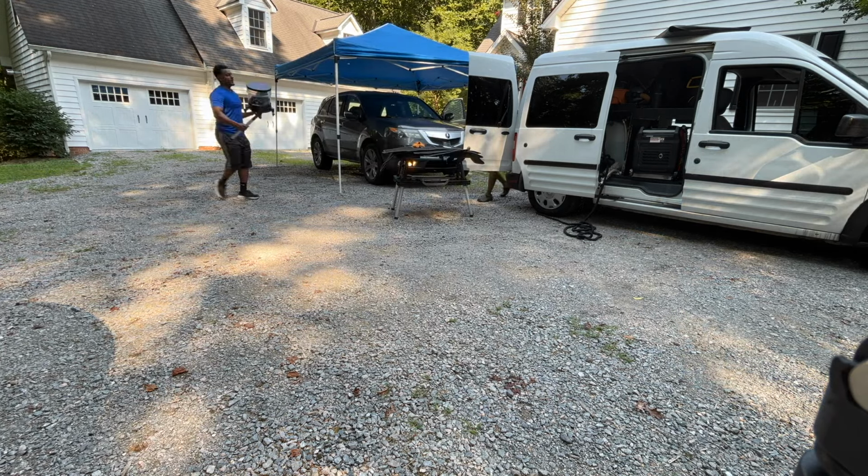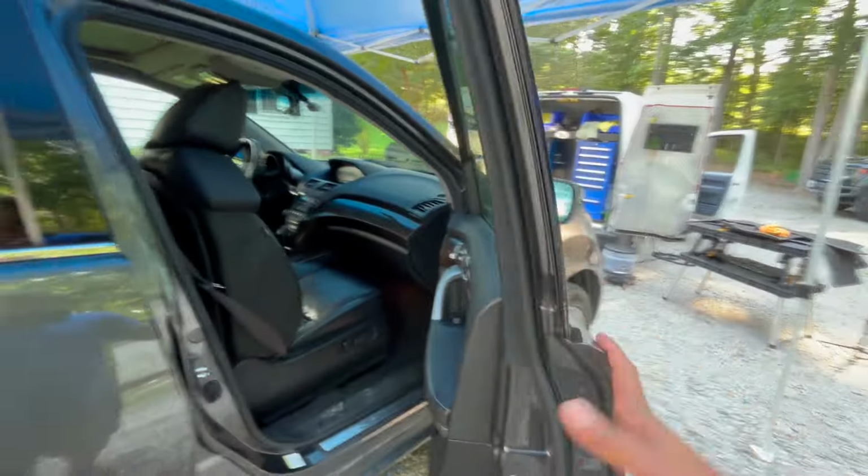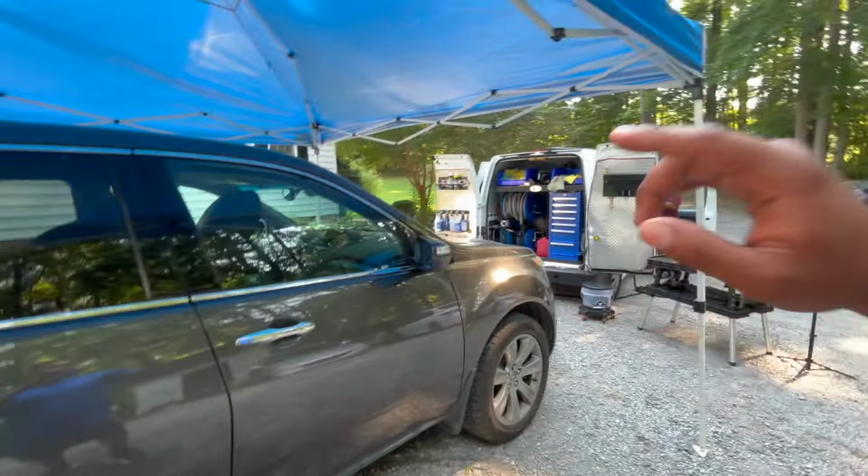So the canopy is set up, van is moved, we are in some shade now, at least temporarily, as long as you can be. So since we are in the shade, we're doing the polish. Gonna do the exterior first.